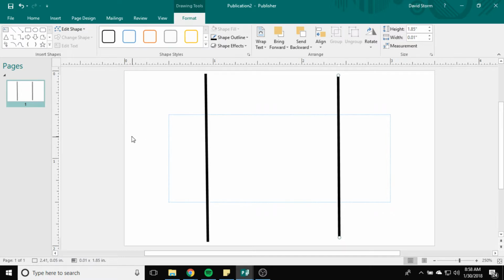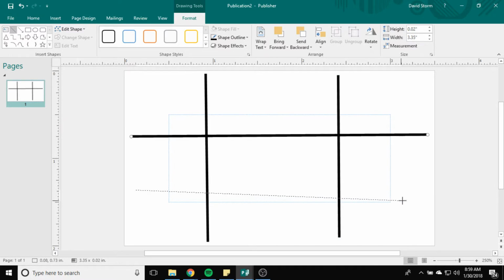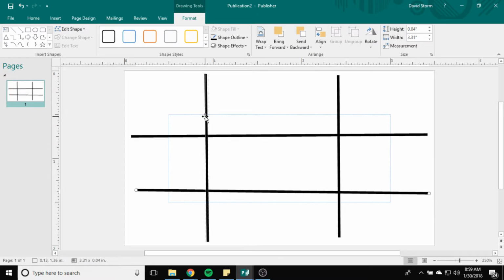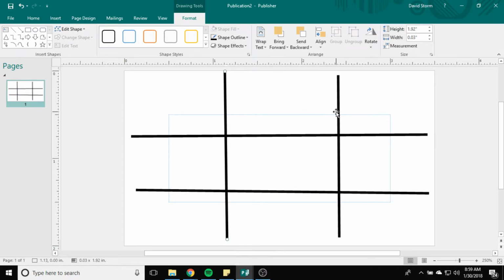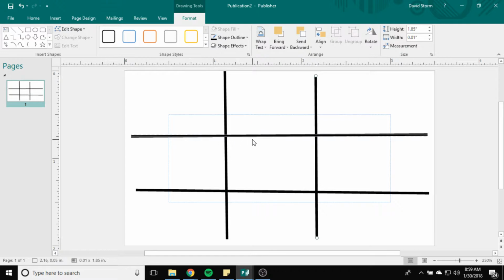So imagine we have 2 lines going there and 2 lines going across here, and imagine that they're actually straight and even, like even grids. What we want to do is make sure that our important design elements meet up in one of these vertices, where these lines actually meet.